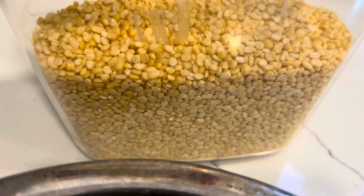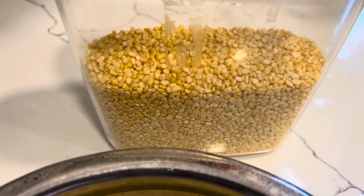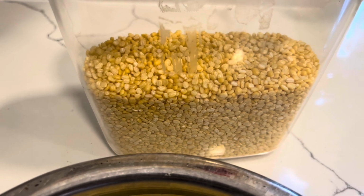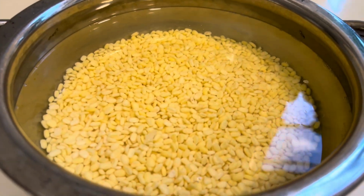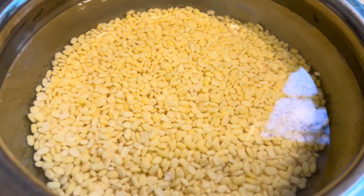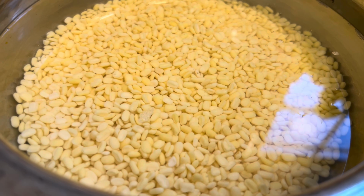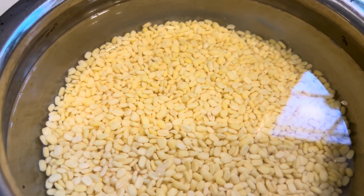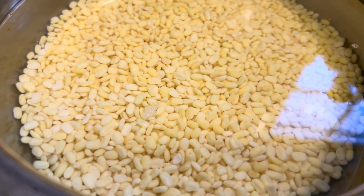Alright, so I have taken 1 cup of moong dal and washed it 3 times and soaked it overnight, and this looks like this. You don't have to soak it overnight, but at the minimum you can do for 2 hours. So I'm going to grind this with a couple more ingredients in it.